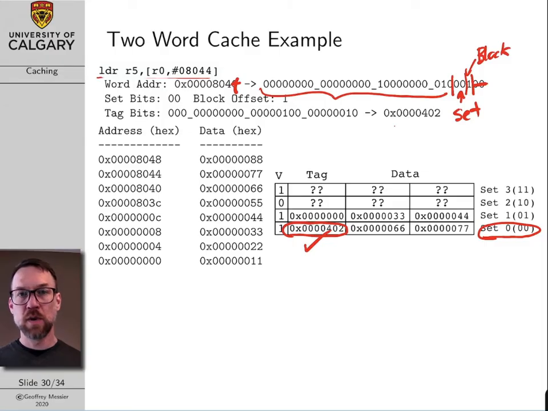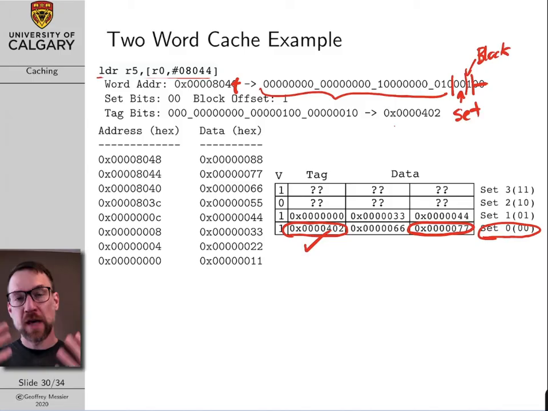Amazing. So we now know that the block that we're looking for is already stored in the cache, and because our block offset is equal to 1, this is the value that we fetch. So we're able to fetch the value 77 from high-speed SRAM cache rather than having to go all the way back to main memory and use a slower DRAM fetch. So anyway, that's at least one hit, so that's good.